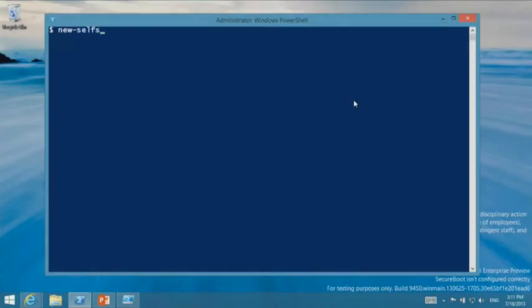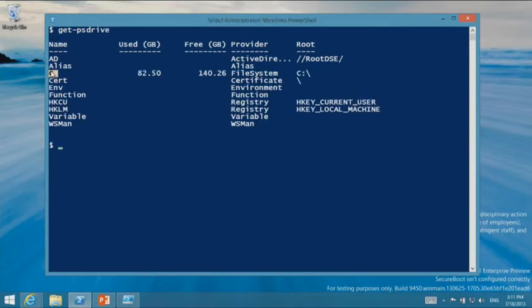Before we talk about the difference between all signed and remote signed, can you show us what it's like to sign a script? Okay, I've created a self-signed certificate, and if you ever wonder about that, you just use New-SelfSignedCertificate. You can create your own. I've already created some, and they're in the cert drive. We've talked about these things called providers, Get-PSDrive. You'll see the traditional drives like the C drive, but there's also a certificate drive. I can do a dir of the certificate drive, tab completion, current user, and I'm looking for a code signing cert.